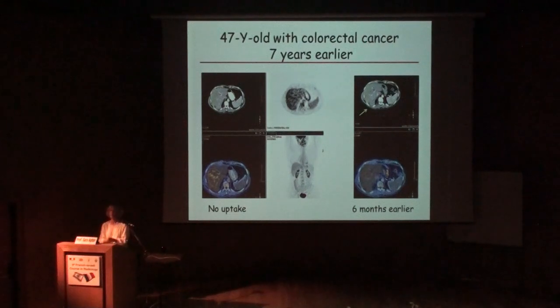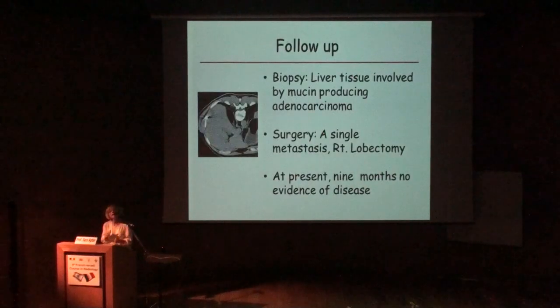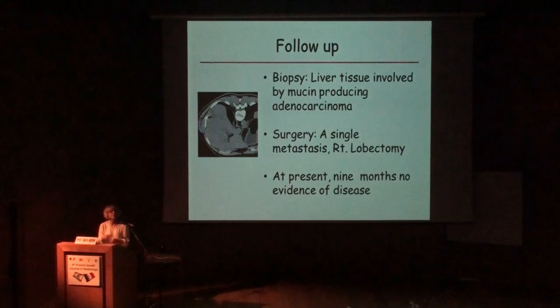So what are we talking about? As Michal said, this is a previous cancer, so already we are very cautious. And he has a cystic lesion. So what are we doing? His oncologist, a very good friend of mine who sits all the time in the multidisciplinary team, insisted she wants to know what it is. Then we bring him back, and Dr. Rimon does a biopsy. And what does the biopsy show? Adenocarcinoma, mucin producing. And that guy had a mucin producing adenocarcinoma in his past.